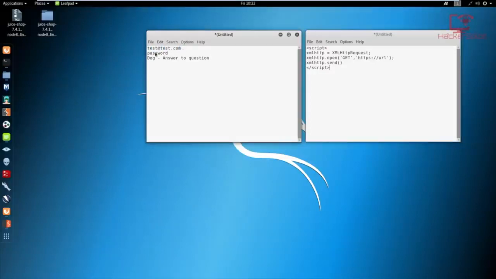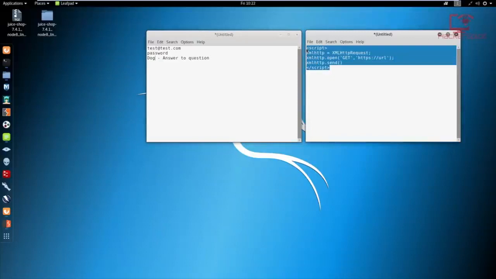And if you're wondering what exactly does this mean, well, this is a security question with the answer. So the question was, what's my favorite pet? And I wrote in dog. So hopefully that doesn't scare you into thinking that I've gone completely crazy. And then in here we have the script that we'll be utilizing to perform the CSRF on the site. I'll get to this in a second. We don't need that right now.